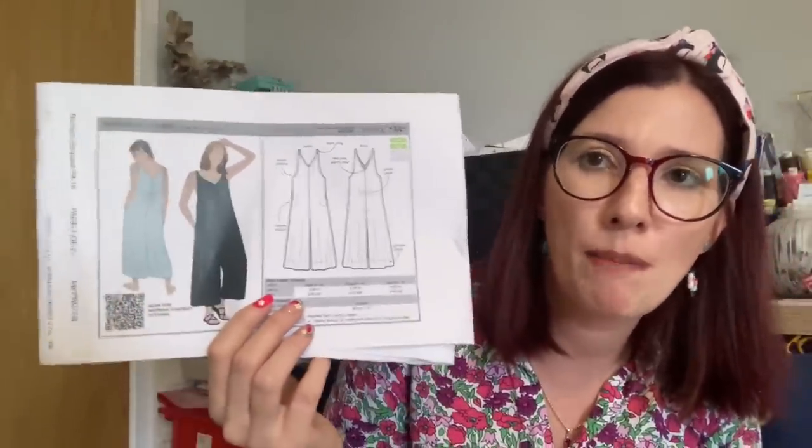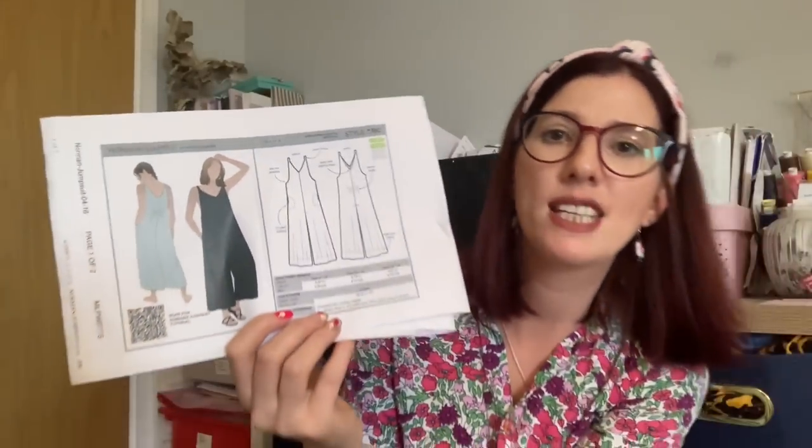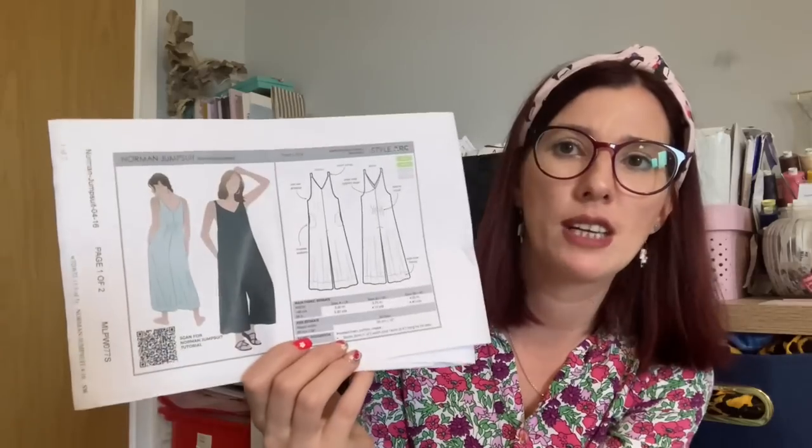I was worried about it perhaps being a little bit too loose fitting and too oversized. I didn't want it to come across as quite baggy and not really having any shape on me, but actually you've got this elastic detail in the back and it really does provide a little bit of shaping. And I'm really, really pleased with how it's turned out actually.